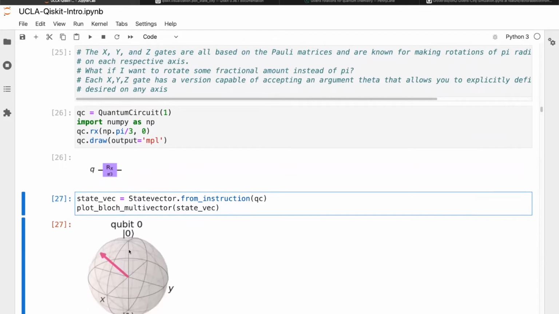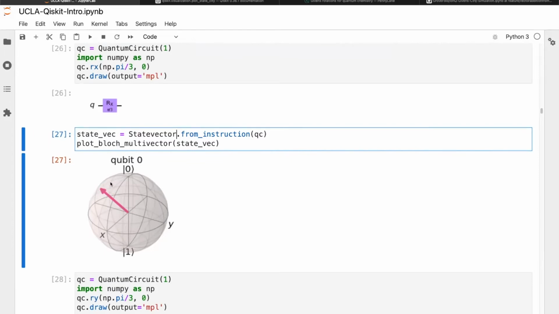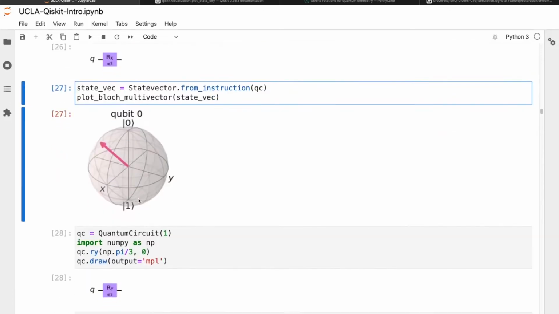Now, it might initially confuse you: you said pi over 3, but this doesn't really look like a third. Well, if you recall the domain of the Bloch sphere, the Bloch sphere state is defined, off the top of my head, as cosine theta over 2 ket 0 plus e to the i phi times sine theta over 2 ket 1. So the domain doesn't wrap around the entire sphere, it's cut in half essentially. That's why this degree of rotation seems smaller than you may intuitively think it to be. And plot_bloch_multivector is a super useful function, it automatically generates the sphere for us.